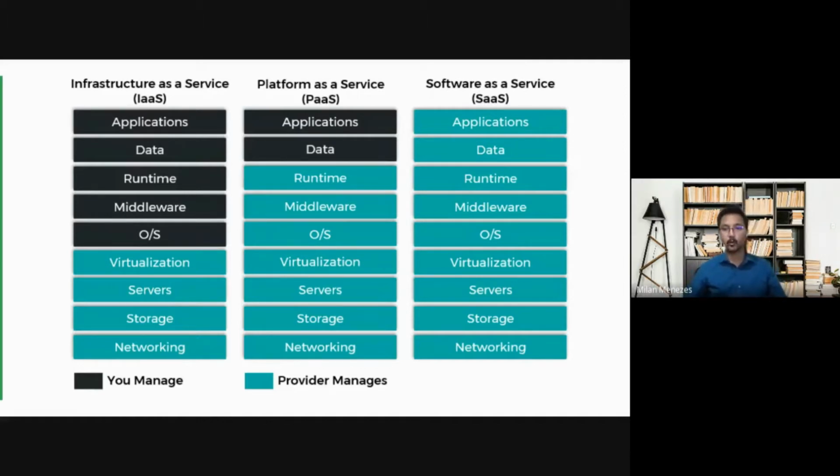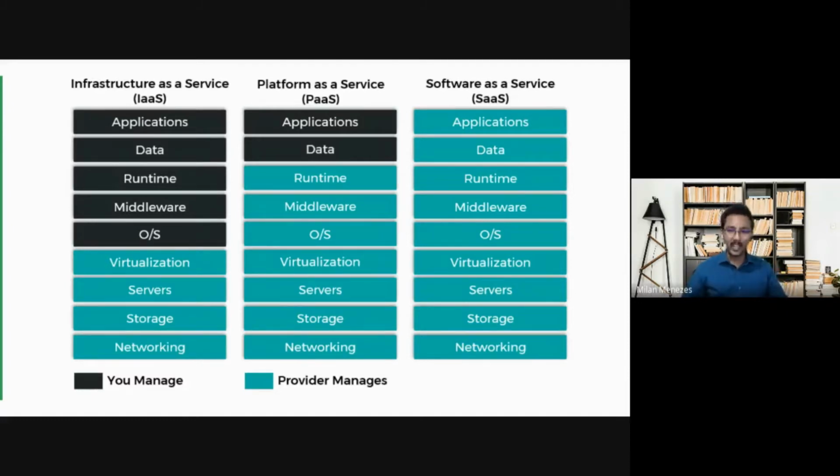What this means is that you don't actually specify how many CPUs or how much RAM you want. You just specify your runtime, let's say a Python application or a Node.js application, and how it's supposed to run, and you just leave it there. You deploy it, and your cloud service provider takes care of scaling. If you're getting too many requests and your instance is not able to handle that, your provider itself would scale your application, might be a virtual machine or a container. All you have to do is deploy that, and deploying would also be a single line command.